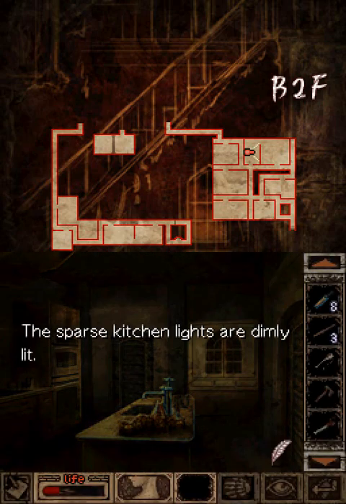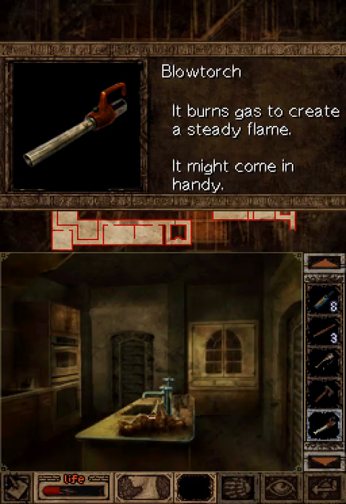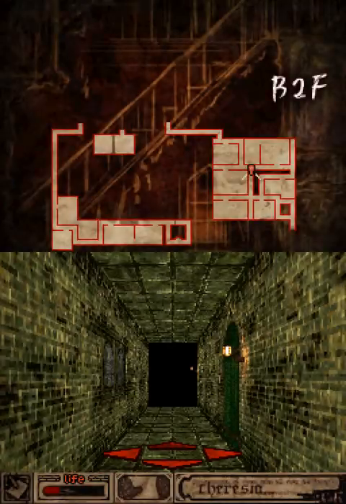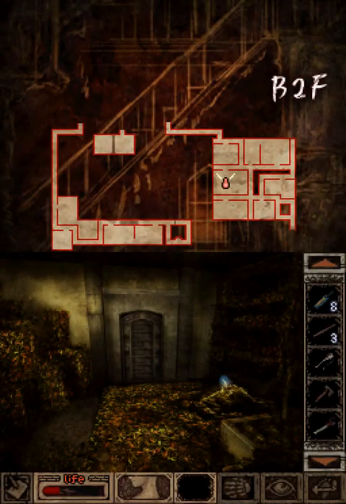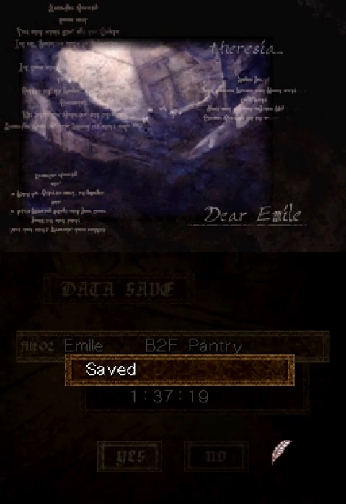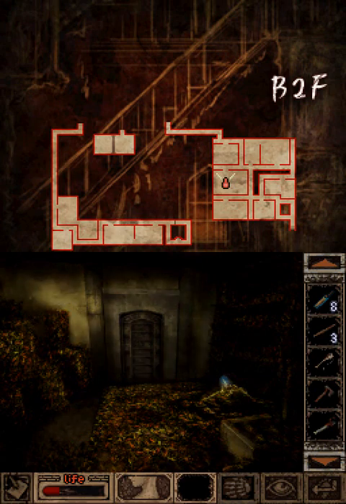Scary. The kitchen lights are dimly lit. Let's blow the chicken. I don't think I can use this here. Okay. Well, let's blow some bugs. Brain bugs. Yes, let's save. Just in case I mess up or something. Like, oh, I blow these things up now. I'm dead. You never know with this game. This game wants to murder you.